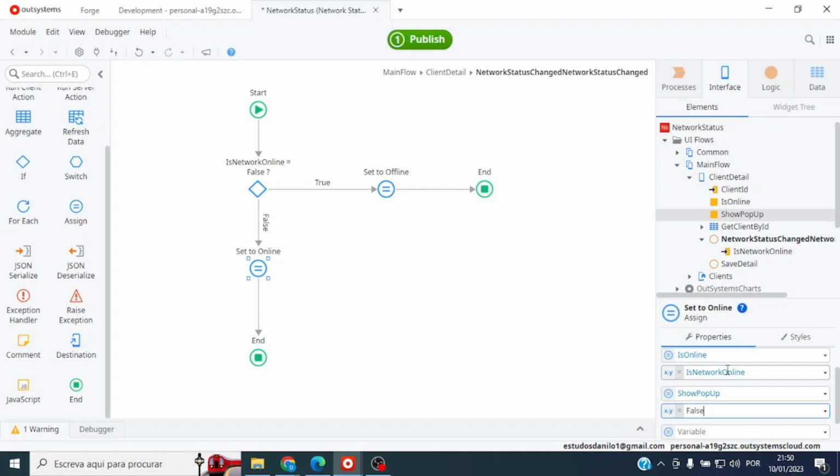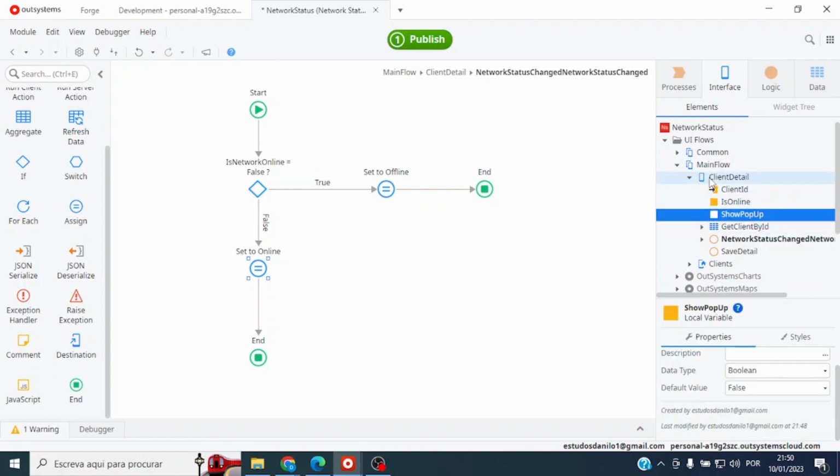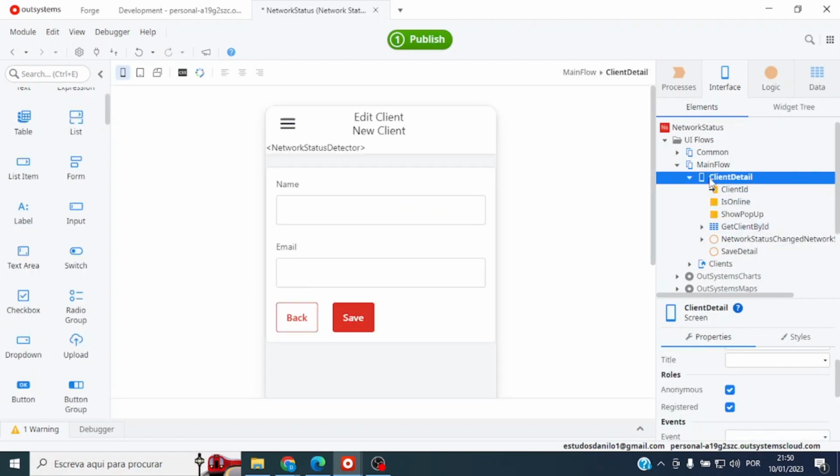The user won't even know that something happened, because it didn't actually happen. He stayed online.